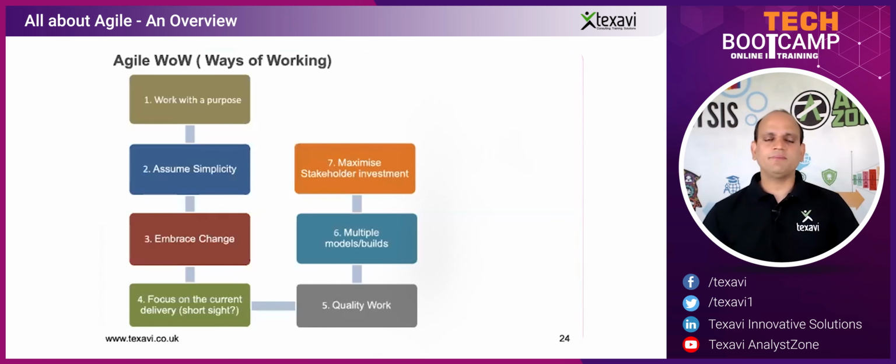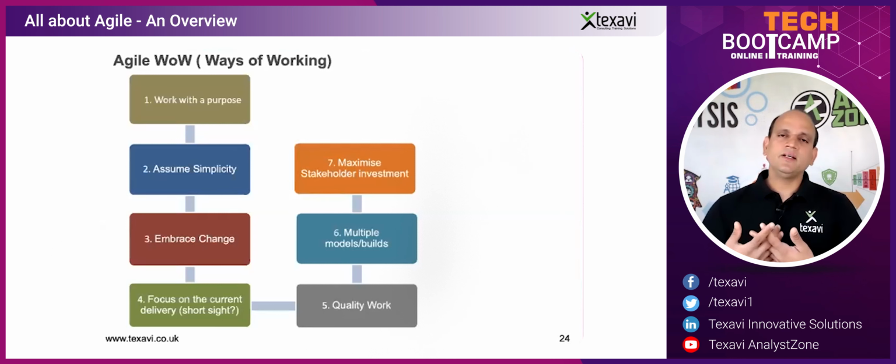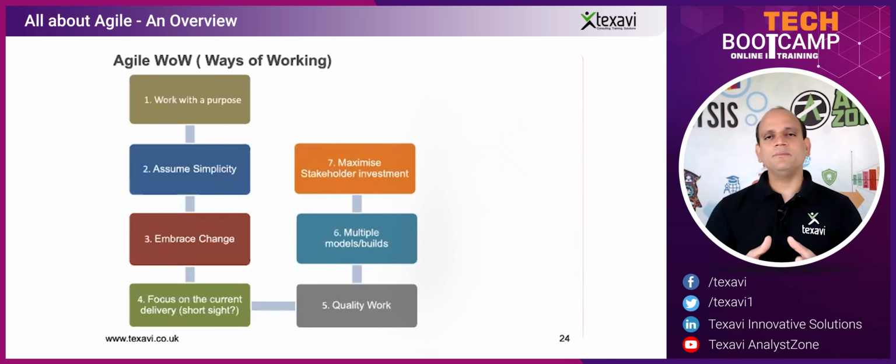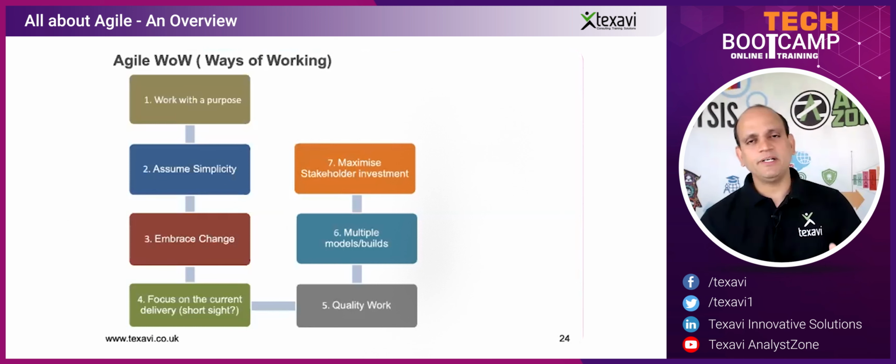The stakeholder investment. So you need to maximize the investment of the stakeholders. This investment is not just about the shareholders or the sponsorships. It's not just about money, but also the time and the effort, and perhaps the entire intellectual capital of all of these people. So the team is collectively responsible for maximizing this investment of time, effort, intellectual capital, and money invested into this.